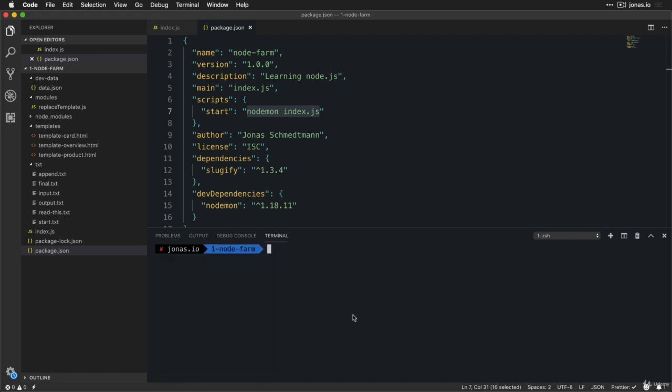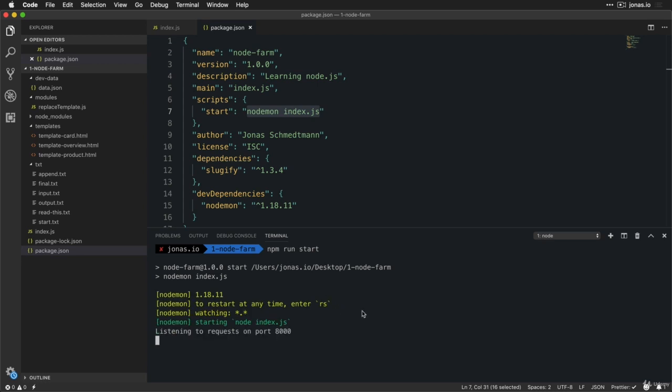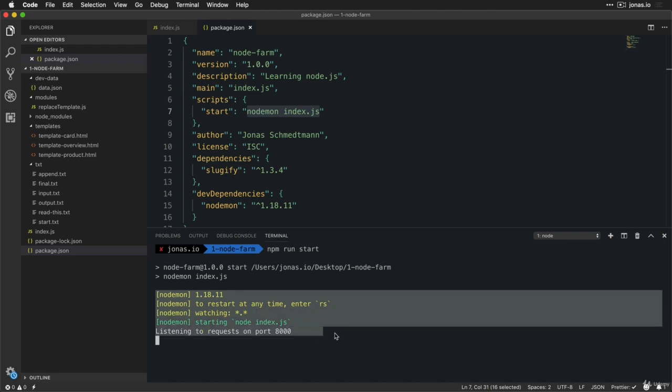So let me finish this one here. And so this is how we run an npm script: npm run and start. And indeed, it gives us the command here, nodemon index.js, and now everything works the exact same way as before. And this has nothing to do with the fact that we installed nodemon globally before. It simply works like this because, again, nodemon is our dev dependency. Right here in the npm script, we can then write something like a command line interface instruction that is going to use that local dependency and not the global one. So again, this would have worked just fine without nodemon installed globally.